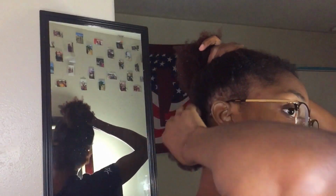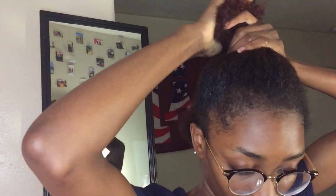I've never parted my hair by myself for any protective style like this, so y'all gonna have to bear with me. I will show y'all the hair when that time comes. But yeah, let's start on this madness. This is gonna be a lot more difficult than I thought it was. Anyways, I'm gonna pin this part up. Excuse my edges, y'all. I'm gonna pin this much up. I really should have watched more videos over parting my hair.